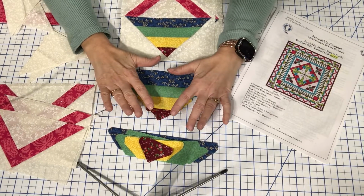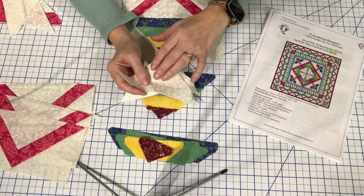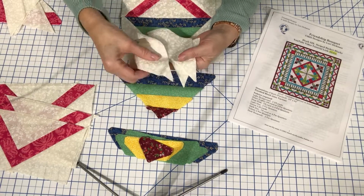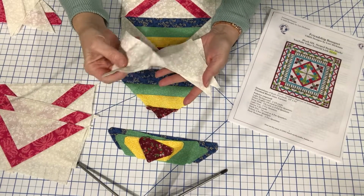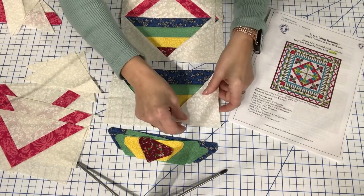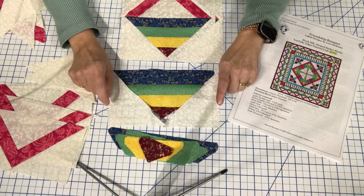And what I'm going to be doing is pressing this, and then we're going to take the background fabrics, and the templates are in here for these triangles as well. I simply cut 4 3/4 inch strips of fabric, and then I cut them into 4 3/4 inch squares, and then I just cut them on the diagonal, and that equated to the triangle that was in the template, and it just was an easy way to accomplish that. And so what you're going to do at this point is square off this bottom section of the basket with these 2 triangles. So I'll get that done.